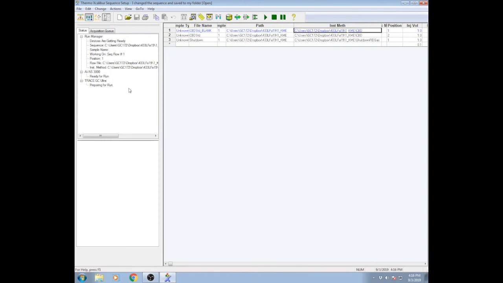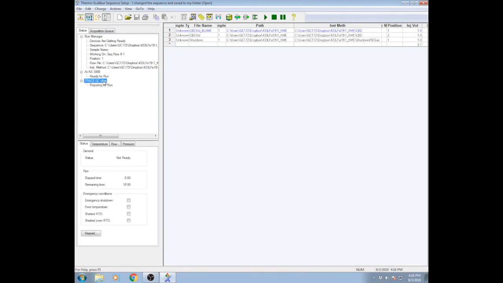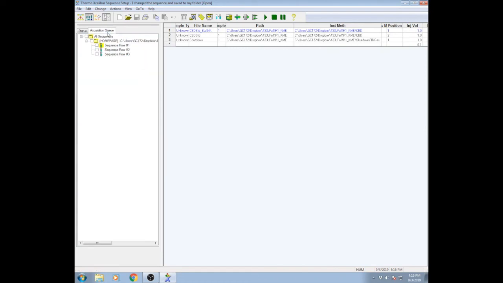And now, most of the time, you won't get to see this. You'll be queuing up behind someone else who's already running. So it'll be running someone else's stuff, and you'll be waiting for your turn. If you're the first one to run, though, you can click on this and make sure that everything looks pretty good. But what's going to be more useful is going to this acquisition queue.